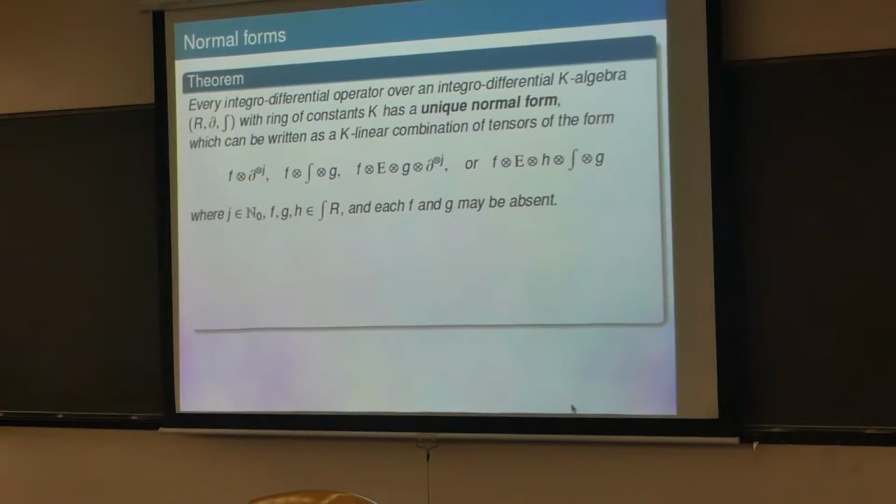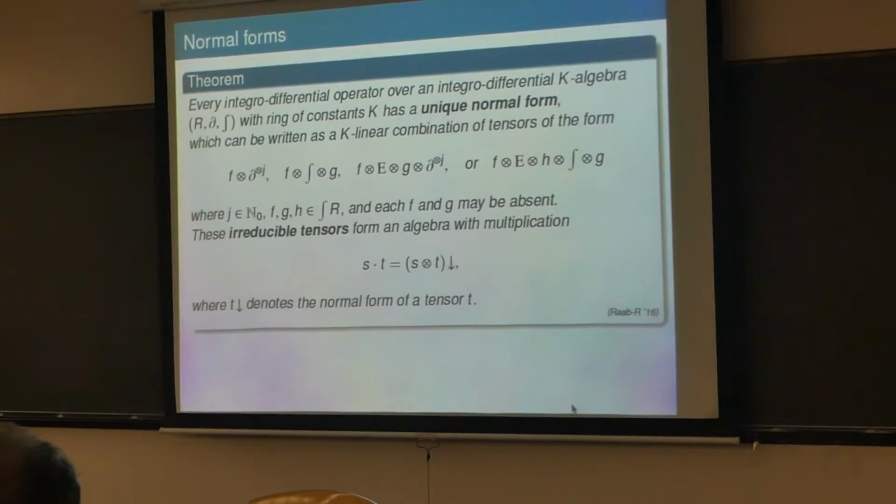It's not so complicated. We have the 14 rules, but every integral differential operator in this generalized setting can now be written as a k-linear sum of tensors of different length. So we have the differential operators, of course, as a subalgebra. Here we have pure integral operators, but they only need a single integral, with coefficients to the left and to the right, so to say. And we have two evaluation operators, which correspond to evaluations of the derivative at a certain point, or the evaluation of the integral.